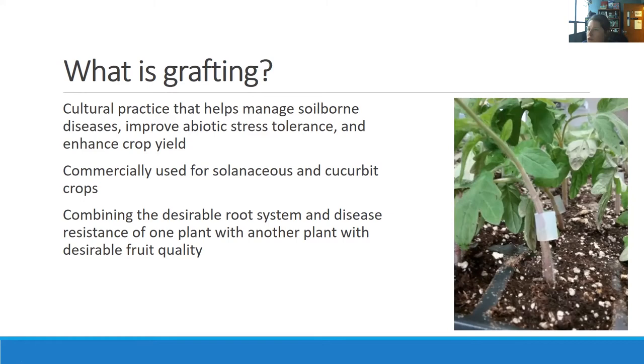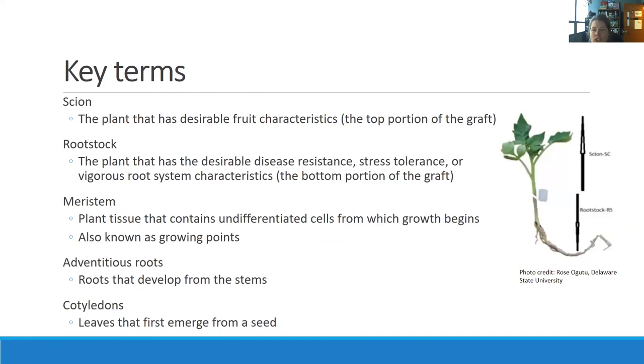With another plant that has that desirable fruit quality, right? The above ground, the fruiting portion. Just to get you familiar with some terms, the scion is the plant that has the desirable fruit characteristics, so the top portion of the graft right here. And then the rootstock, the plant that has the desirable disease resistance, stress tolerance, vigorous root system characteristics, is this part, right?